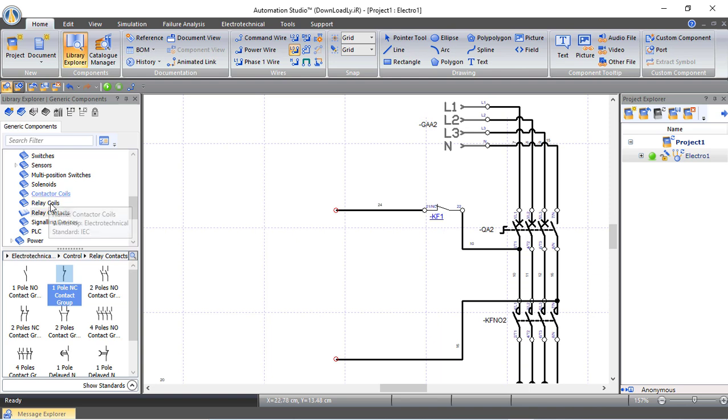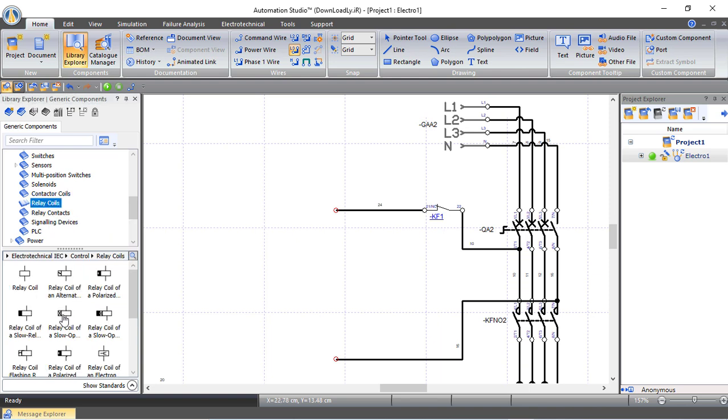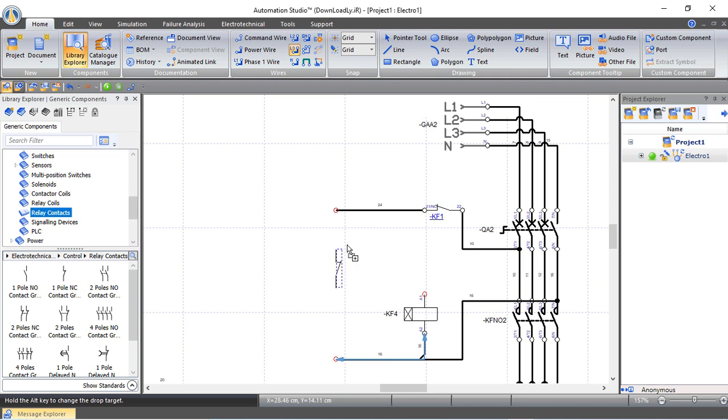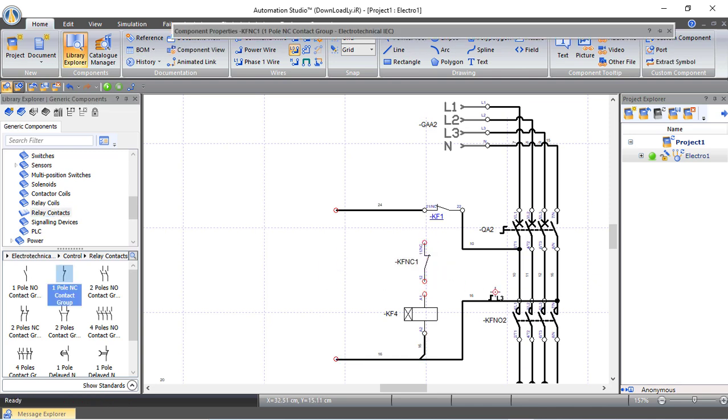Here from relay coils, I will bring a timer T2. This timer will count a time before it makes this contactor work. Now let's connect it to the neutral, and the line, I will connect it to a normally closed contact from this contactor. We will know exactly why now. Let's connect our circuit now.